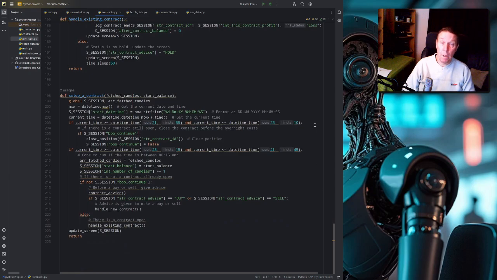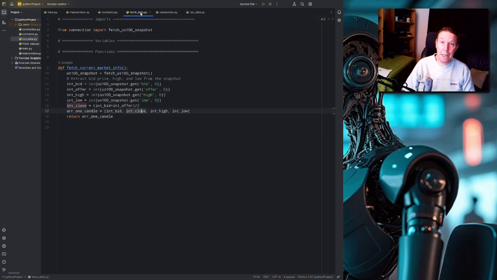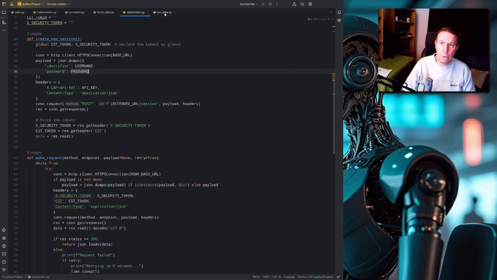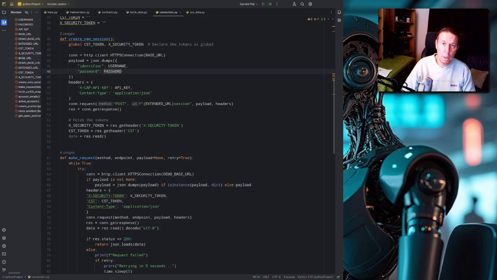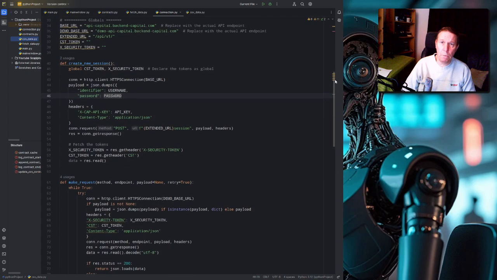Okay. Looking at fetch data, that's nothing new. We already discussed this function, so nothing new there. Whoa, the connection. This one. The connection, I already discussed that one too.